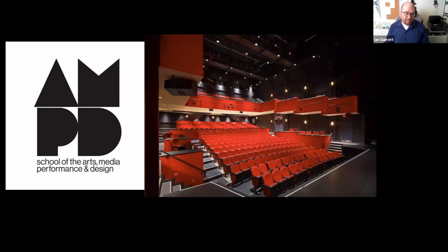And we were actually coming to the end of the life of a lot of equipment in these spaces. The buildings were open in 2006. There was another theater space on campus that was condemned due to asbestos and has yet to reopen or be retrofitted in 2008, 2009. As a result of this, the last time that there was an influx of new equipment was with the opening of the new building, and a lot of equipment that had been in use had been inaccessible for a long period of time. So we were working with a lot of legacy equipment as set for what was in the new spaces.